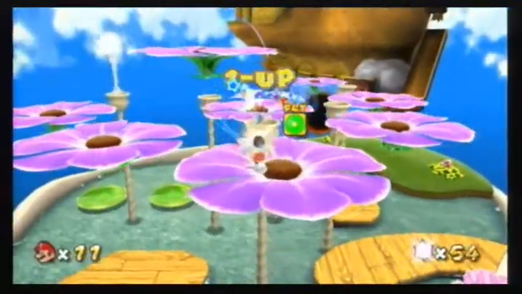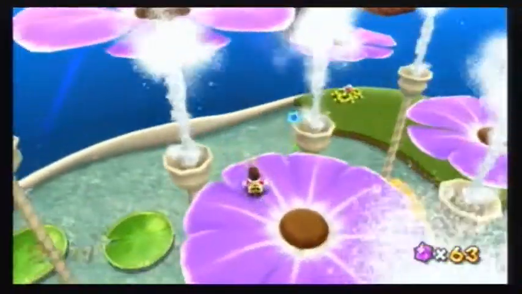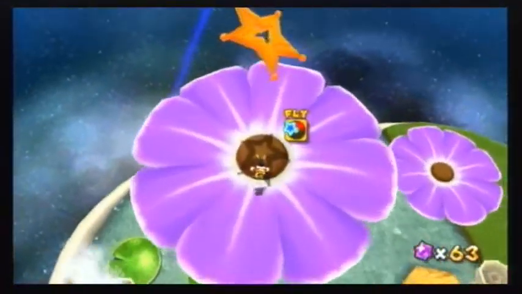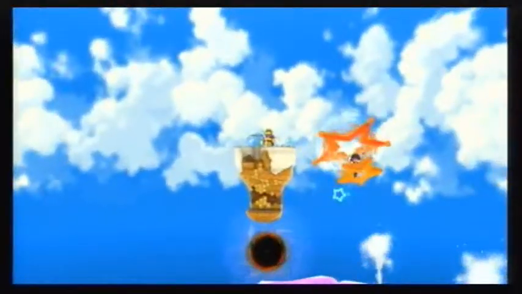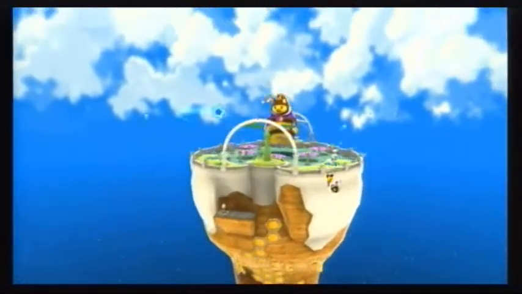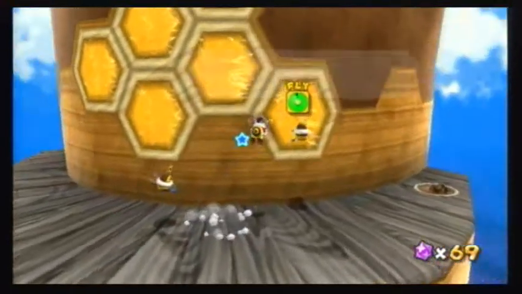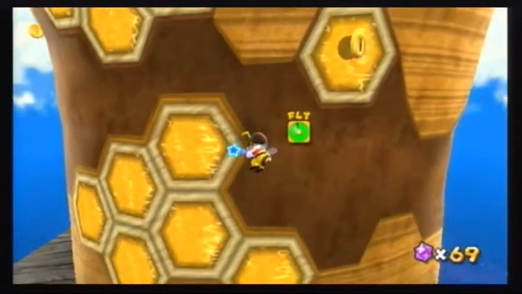Flowers, pretty flowers. Don't hit the water, whatever you do, because the water turns you back into regular Mario. And if you're not a bee Mario, you can't stand on those flowers. So yeah. Okay. And yeah, you can also stick to honey. Actually, if you're a bee. Whoa!